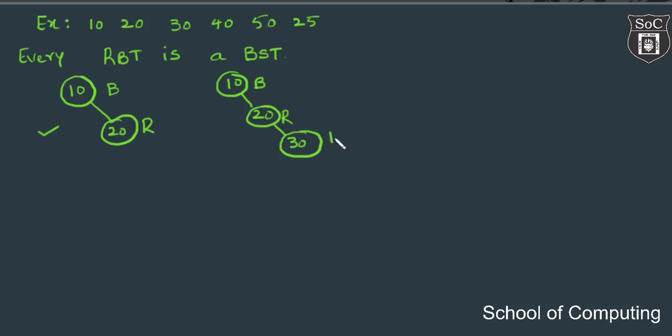Every newly created node is marked as red. Now here if you observe, there is a violation. The violation is 2 consecutive reds. Parent and its child both are red. When 2 consecutive reds occur, it's a violation of our RBT and we need to do certain operations. What needs to be done?